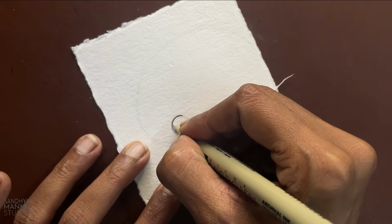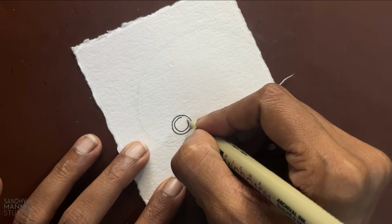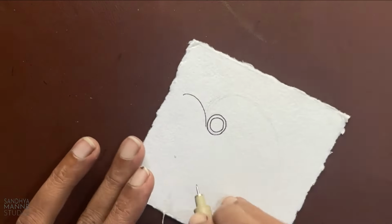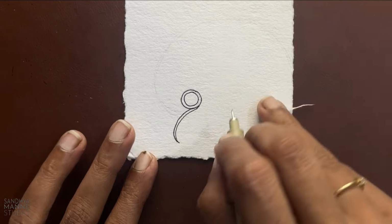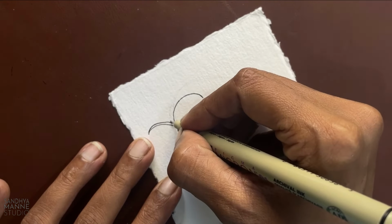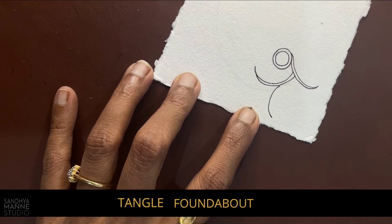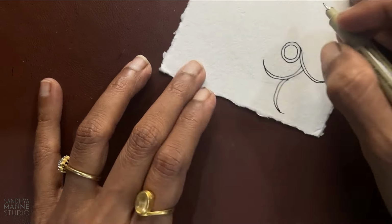And we are going to start with a circle. Now here I'm going to pull out these stems like this. Okay, and then maybe from here on I'm gonna pull out another one. So I'm going to do this tangle called FOUNDABOUT and we are going to add these little stems coming out like this.